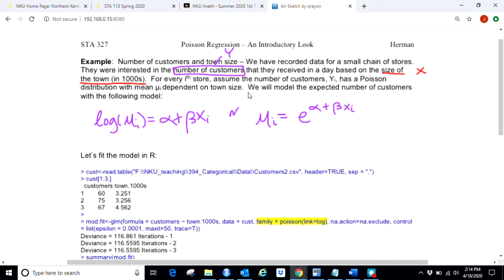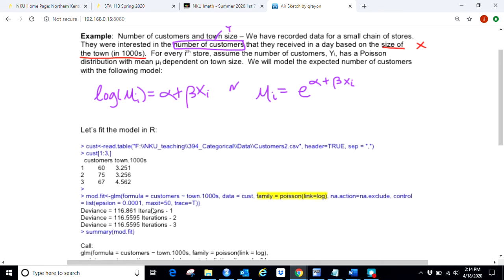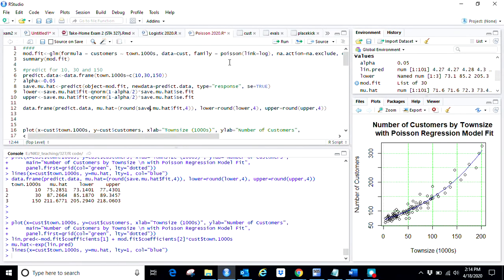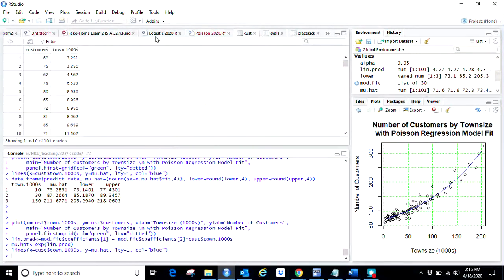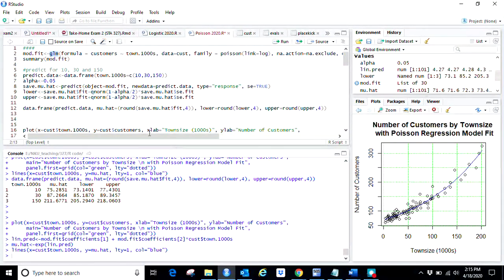We're going to go ahead and fit this model in R. You'll see the code here, but I'm going to run it in R, and then we'll come back here and highlight things as needed. The first thing I did was load my data set into R, and I called it cust. You'll notice with the function, I'm still using the function called GLM. My formula is still y tilde x, and again, those names come from how they're named in the actual data set, so I have to make sure that they match.